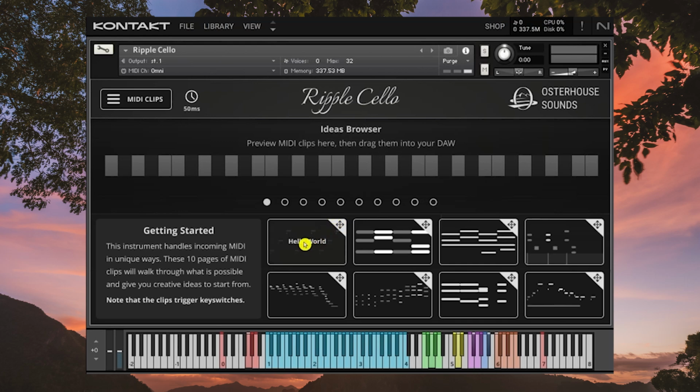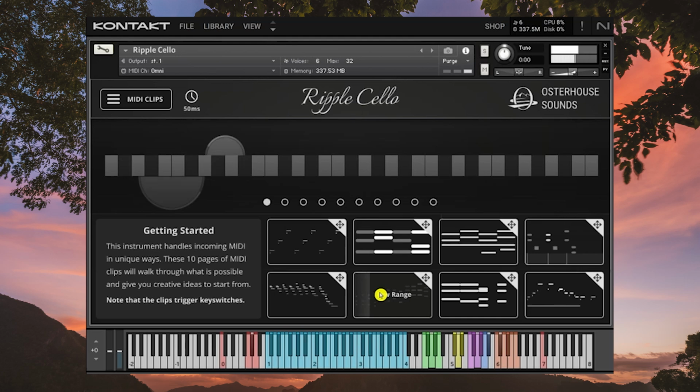So for example, you can click on the Hello World and it gives a very basic introduction to how it works. And it plays you a preview of it. A quarters one, or in the low range. Maybe some fast triplets.